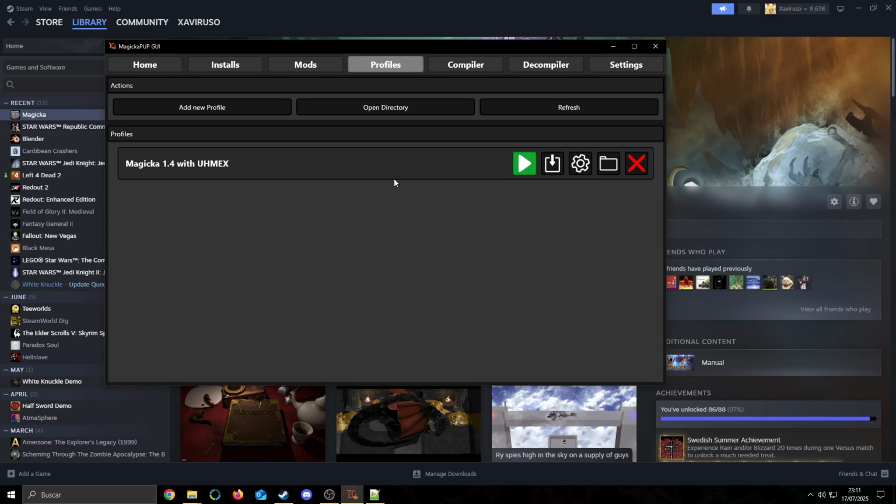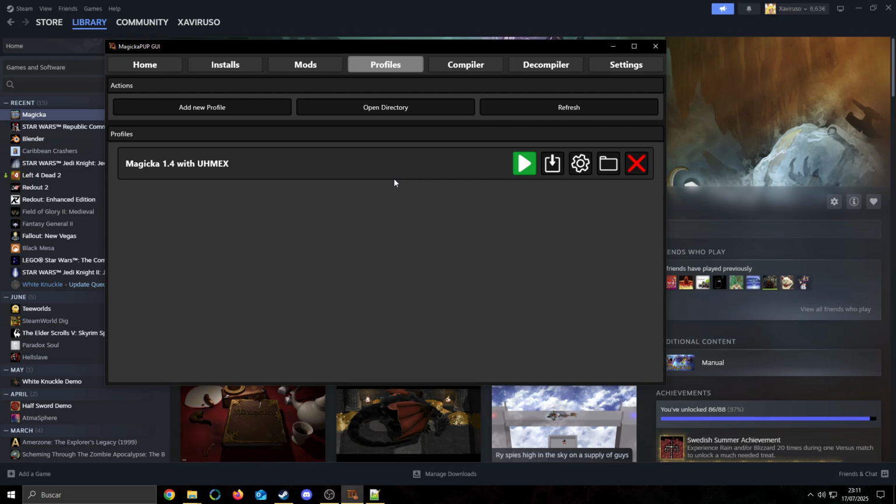And here's where the magic happens. This is the profiles window. Here in profiles, you can create custom installs of Magicka without having to manually copy paste files. So the classic way of installing Magicka mods that people have used up until now has been saying, okay, this is the install code of the game. I'm gonna copy the entire files of the game, which is almost 2 gigabytes, right? And I'm gonna be adding every single mod file that I want to it, and if any mods are incompatible, or I want a version where I don't have mods, or I have a different set of mods, then I copy paste the original files again, and then I add the mods over.